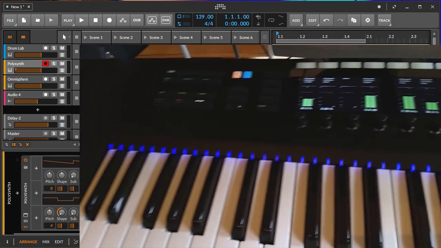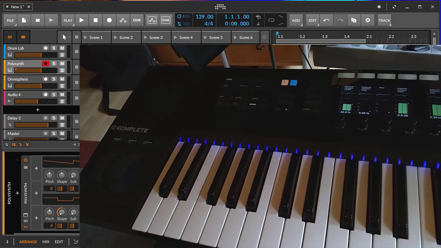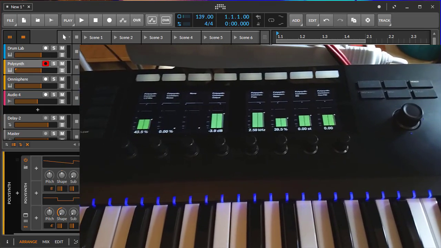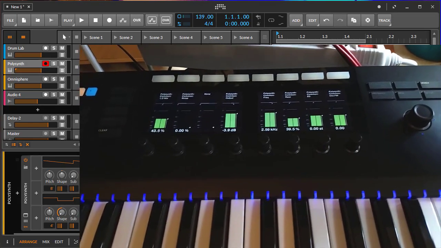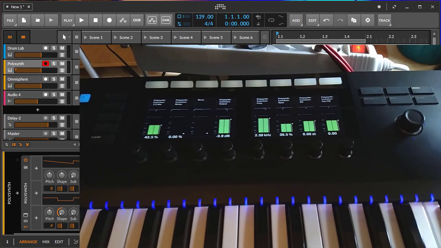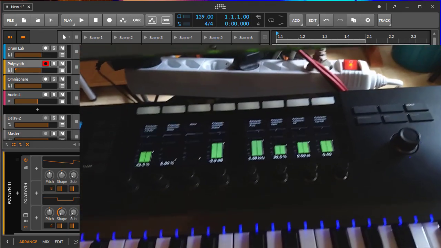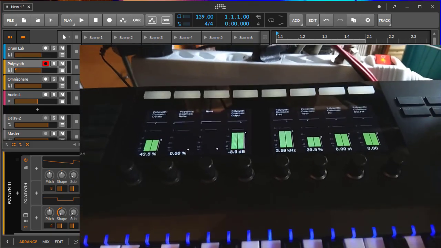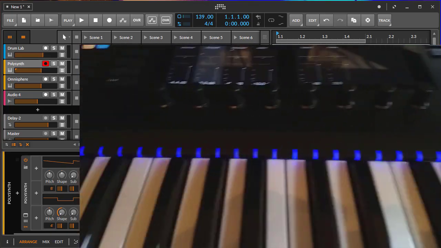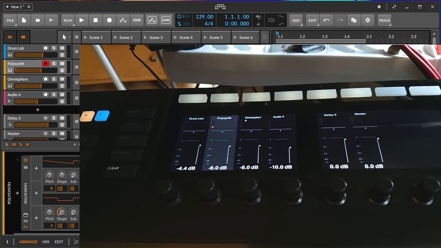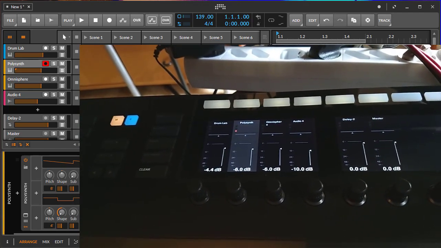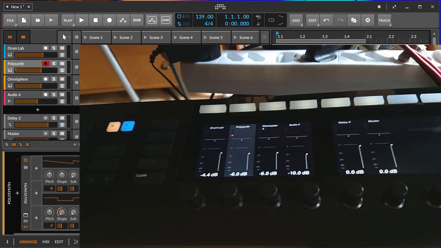This is such a nice device, but from the beginning I felt it's really sad that you cannot edit any other devices than the complete control plugin. And I thought a long time about it, and now with the DrivenByMoss version 7.03, there is finally a solution for that. If you look at the device, you see I loaded up some channels here, and I came up now with a mode for devices.